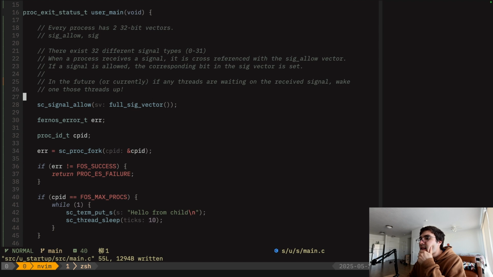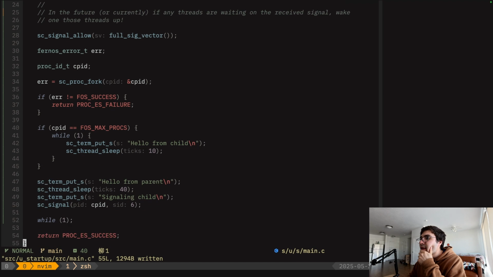Okay, so let's think about this and see this in action. Instead of signaling from the parent to the child, let's now signal from the child to the parent.